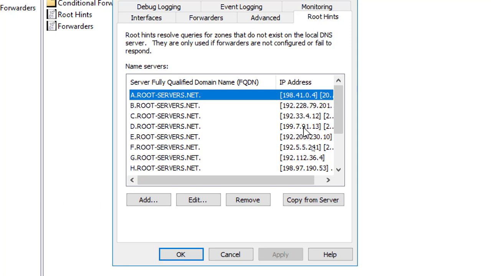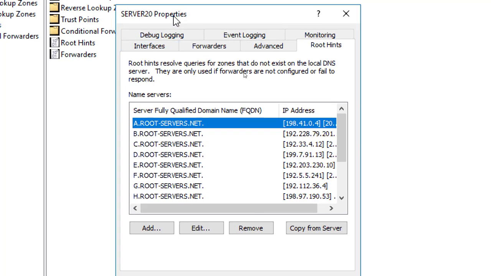So these root hint names are not supposed to be messed with unless the boss says so, or some very security-sensitive institute says that no query goes out of this, or it has to go through our specific software. So we're going to remove all these root hints from our DNS server, and not let any query go outside unless we know who is searching what and which website they're going to, if it's a military institute or some intelligence agency or something, right?